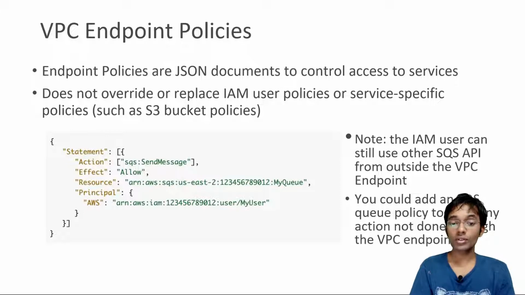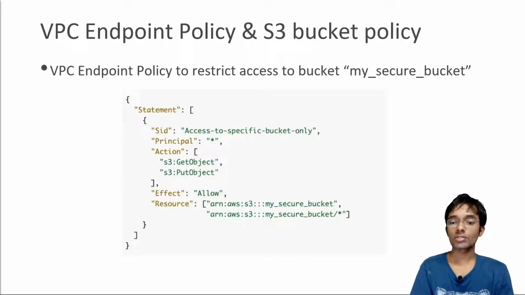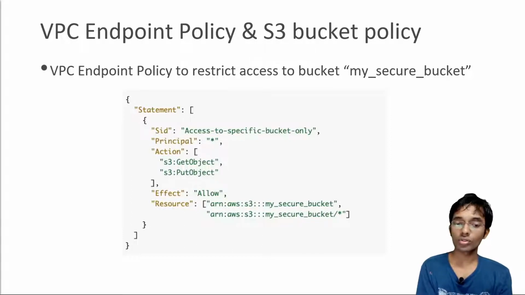Another way you can apply your VPC endpoint policy is on an S3 bucket. Here is an example. In this example, we are restricting access through the VPC endpoint policy to one specific bucket called my_secure_bucket. So here we are saying anyone can do get object and put object on, and only on, my_secure_bucket. Hopefully that makes sense. But if you can't remember, the VPC endpoint policy is applied at the VPC endpoint level, and one can circumvent it. If they go through Amazon S3 using the public route, then it will not restrict the access to that bucket.